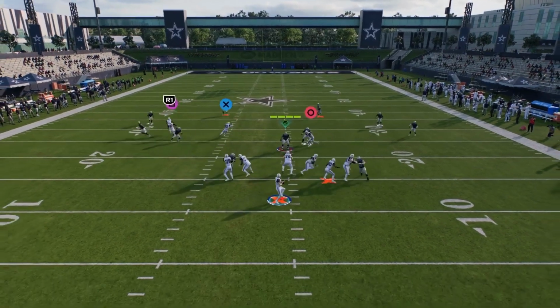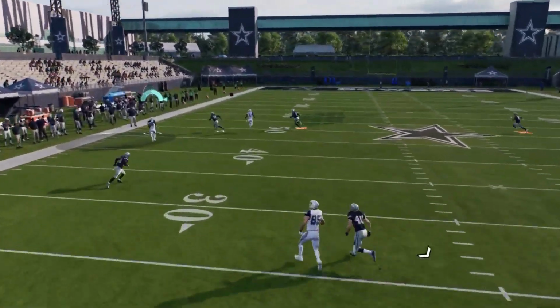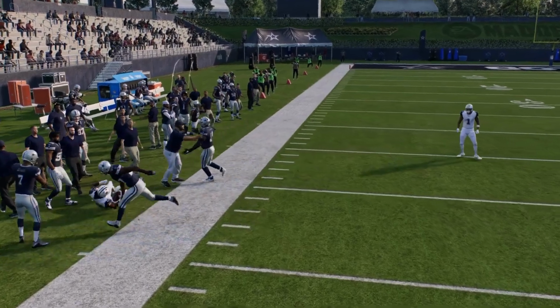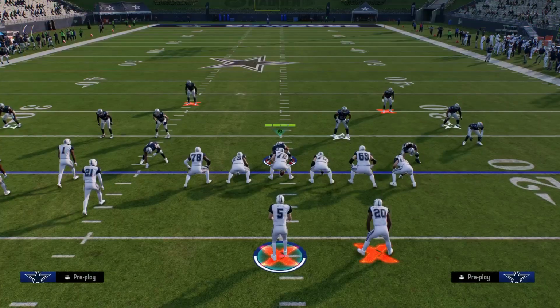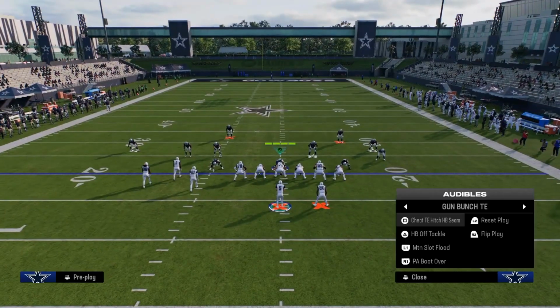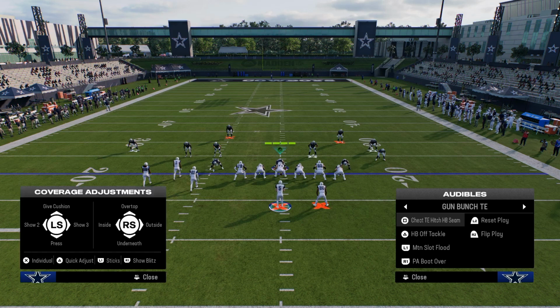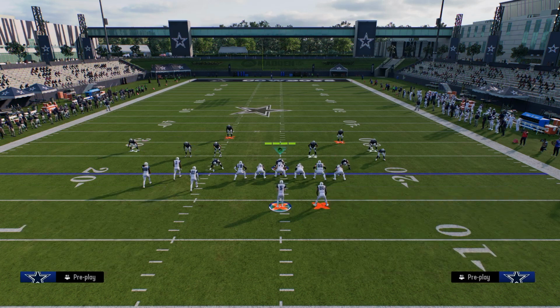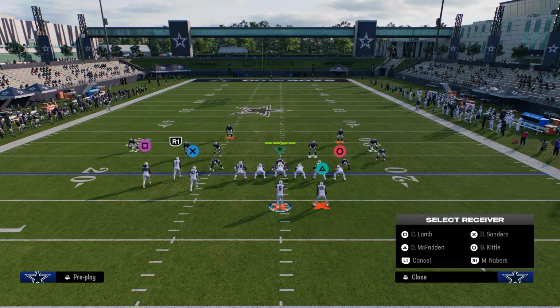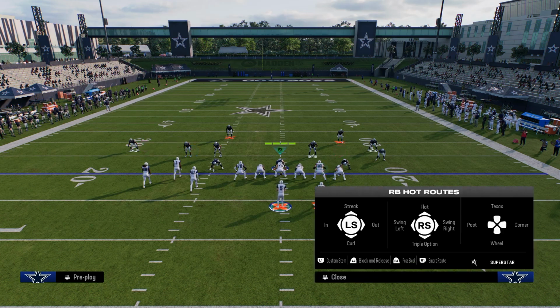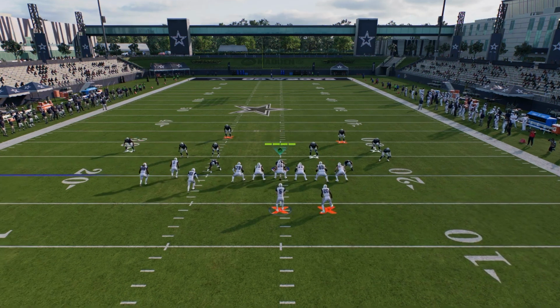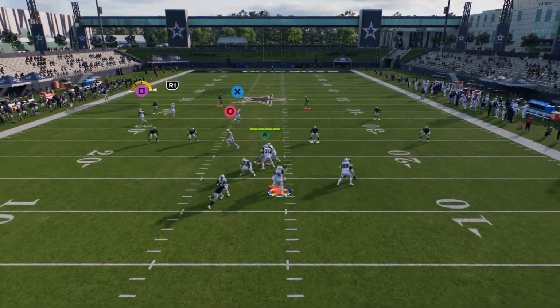What you're going to see is that this glitchy fade route is going to pull all the zones in the game to him. It's going to pull every deep zone that you can imagine. Outside third, outside quarter is going to get pulled out to the sideline. And so it's going to leave this nice open space for us to attack underneath. Now you see here again, let's see if I can hit this corner out a little bit cleaner.